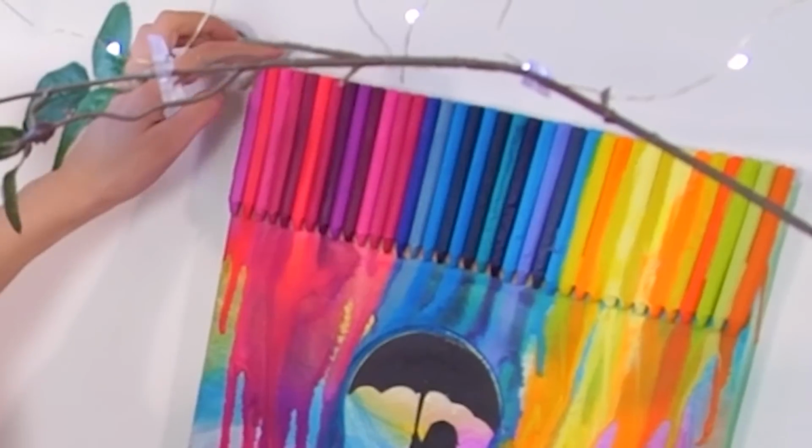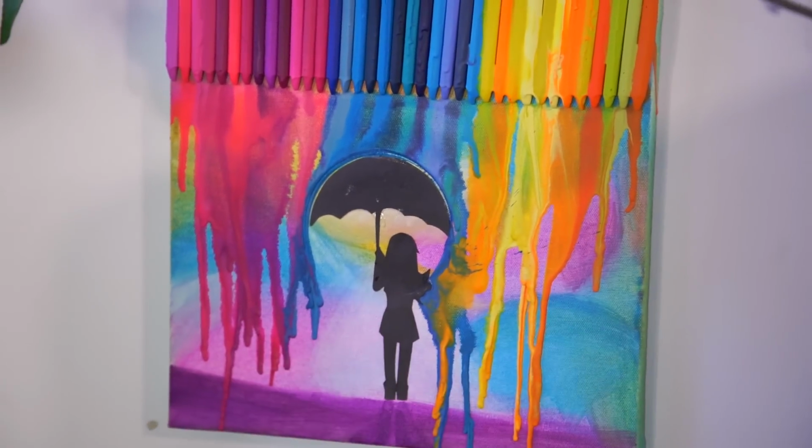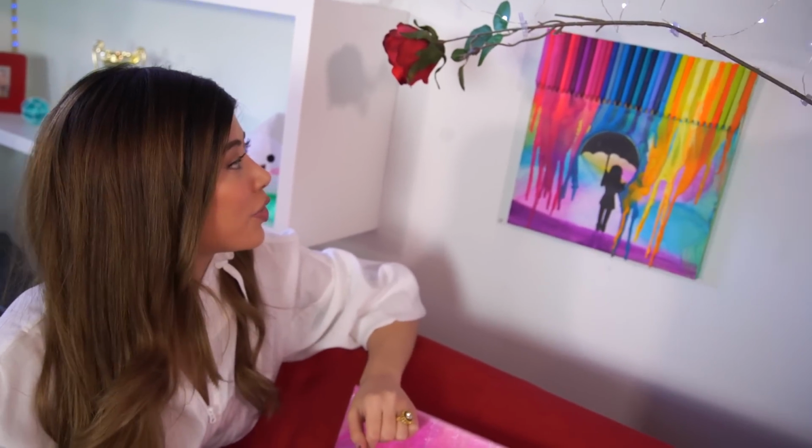I wish that the crayons were more straight because now that it's hung up, I realize that they're not completely straight. But that being said, there's this darkness here and then there's an explosion going out this way. Like what? It's crazy, but it's beautiful and I'm really glad that I made it. I'm really proud of this piece.